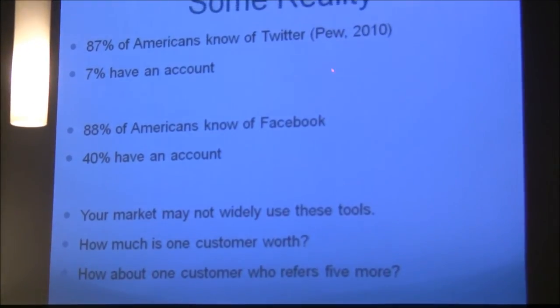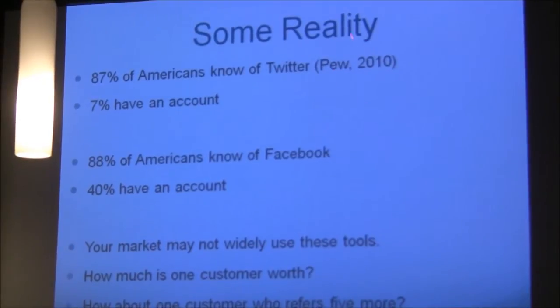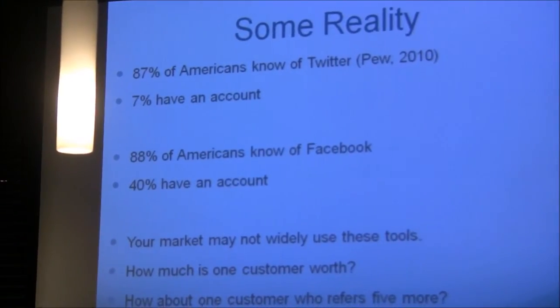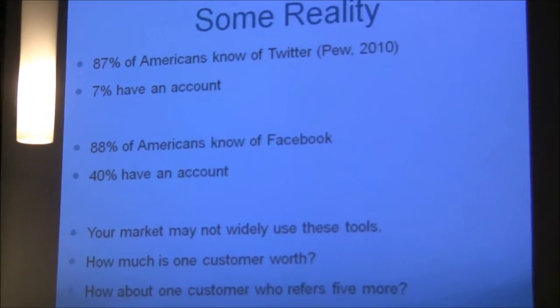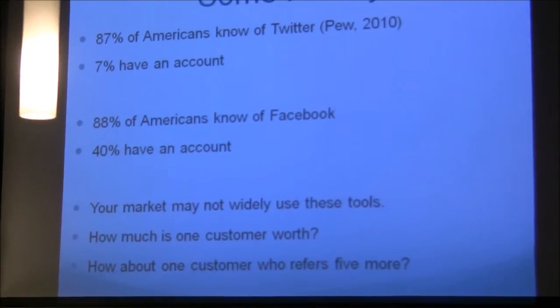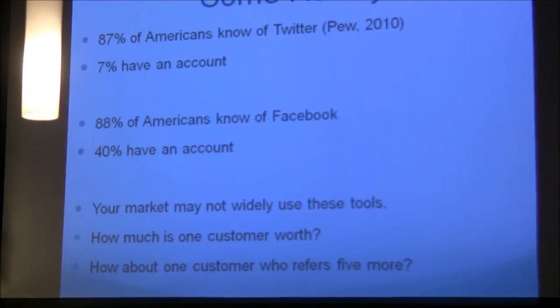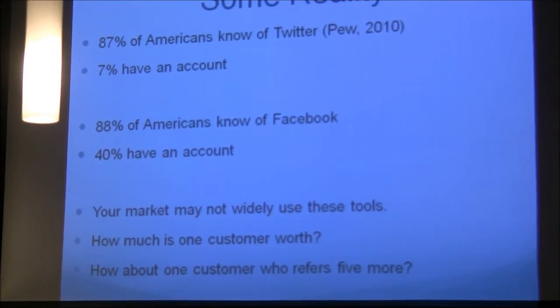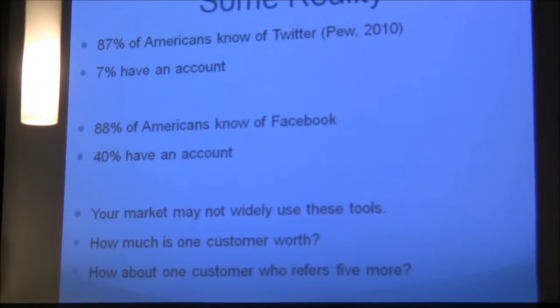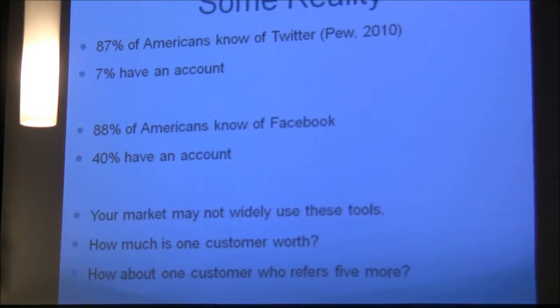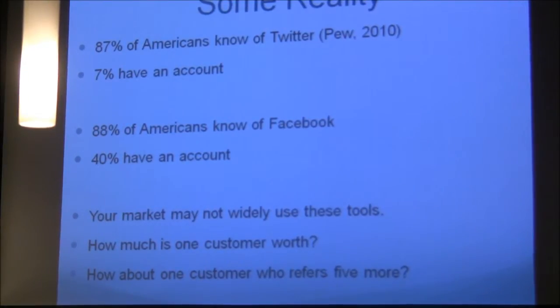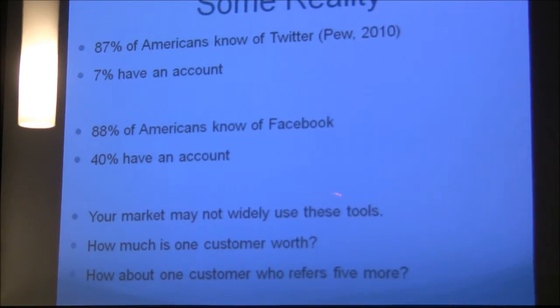These are statistics. 87% of Americans know Twitter. This is a new internet research firm, February 2010. 7% have an account, right? And this room's a lot higher, I'm sure. But at the same time, it's important to know that if your demo or your group you're marketing to are equestrians, the chances are they're probably not going to use Twitter, right? Are they dancers? The chances are they're probably not going to use Twitter. Probably going to use Facebook, right? Both of those groups. We've all read this already. I don't need to talk about it.